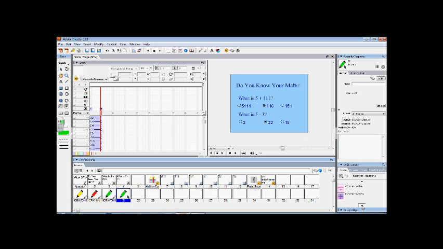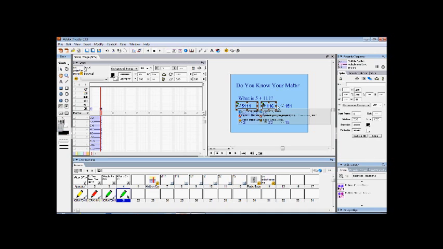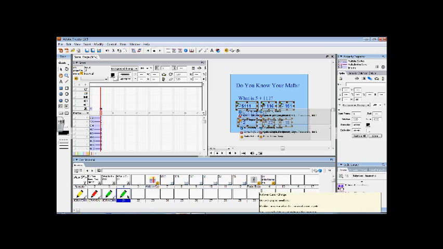Let's scroll down and look for that rollover cursor change. There it is. I'm going to highlight, shortcut here, all of my interactive elements, which are the answers to my questions. Let's take rollover cursor change and drag and drop at once.